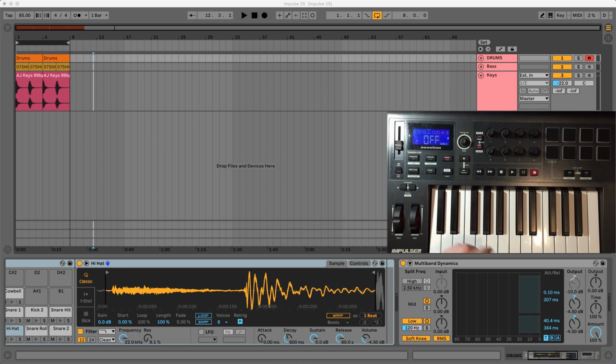Really cool feature also is zones. Keyboard zones basically means that you can separate these keys so that they send signal to different MIDI channels. So say one track in Ableton is set up to receive MIDI from channel 1, and then another is set up to receive MIDI from channel 2. Well, you can play them both at the same time, basically. Different tracks. And so that's pretty interesting. I encourage you to jump in this.